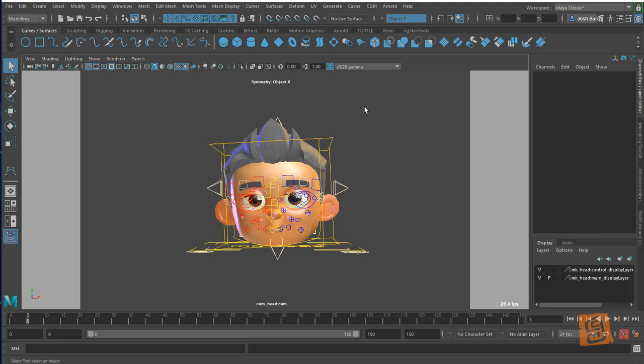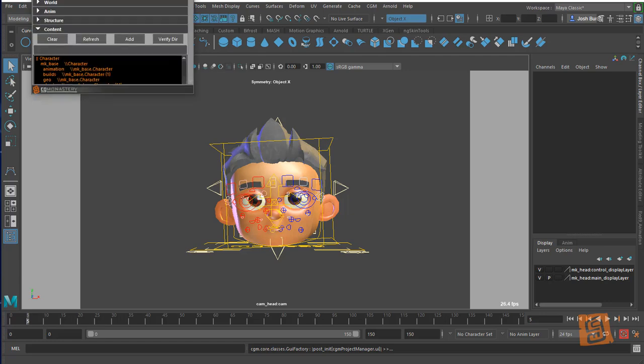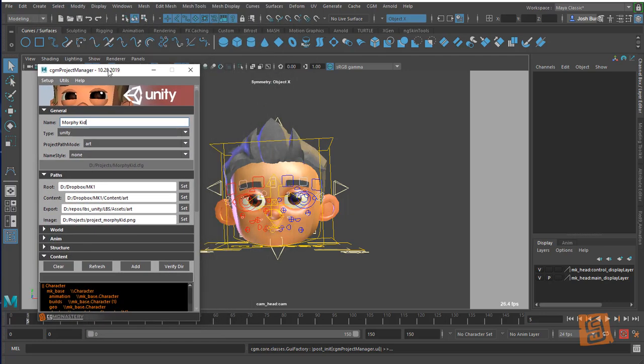So what I'm going to do is show a couple of different tools. This project is a new tool that we have in testing. It's still pretty early. The main thing is that we have several paths that we need to manage. We have our export paths. Currently we have it set up to go to a repo, which we're using GitHub to host our Unity stuff. So that's where I'm sending all that stuff. I need to have that path as well as my content path for Maya to know where to reference textures and rigs and things.